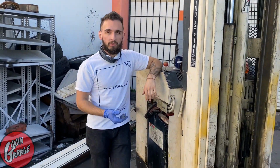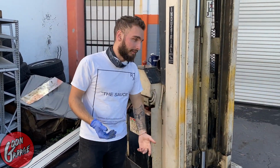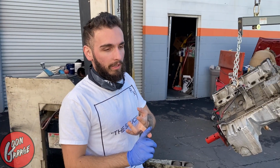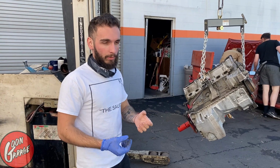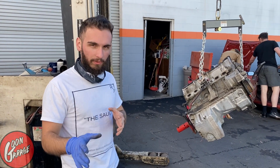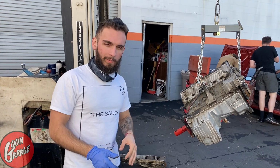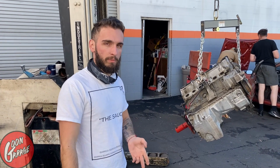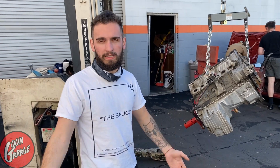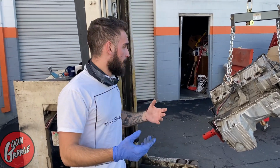You try to get an S52, you're gonna be paying in excess of like 1,600 bucks, and then you still gotta buy all the other stuff to go with it. So I said, well, I have an S52 already. The cams are okay since we're gonna be pulling it out of there. I have full bolt-ons, so I can also pull the M50 manifold off of there, which if you guys don't know what the difference is, feel free to drop a comment. We can do a future video on that, a side-by-side comparison of the two manifolds. But there is also tons of content out there, so feel free to look into it.